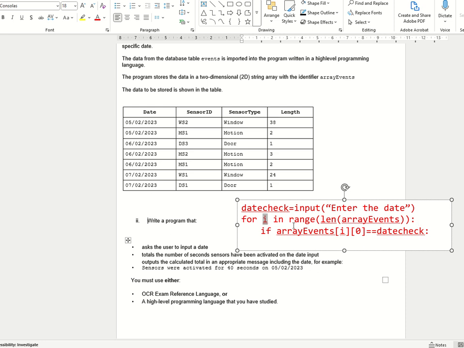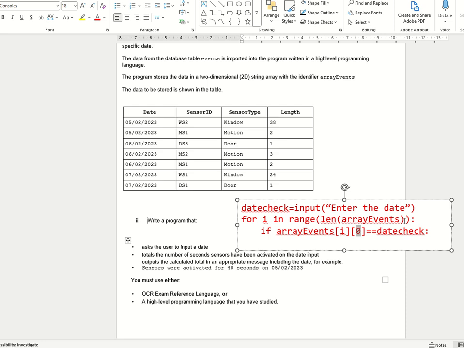So what those two lines of code will do is they will loop through this table, staying in column 0 but going down 1 each time, with the row, checking if it's the date that they've entered.